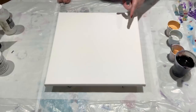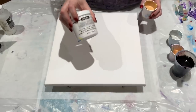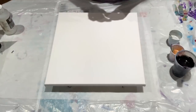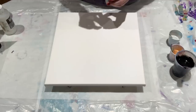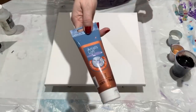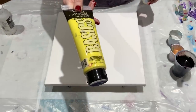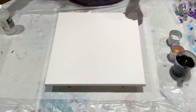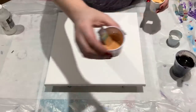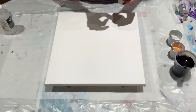When I mixed the gold with the satin enamel white, so I do about 25% satin enamel white, 75% of whatever other color paint I'm using, it came out a very pale, fleshy color. It was pretty, but not really what I was going for. So then I added some copper to it. Still wasn't doing it for me. Still very fleshy. So then I added some of the cadmium yellow light hue, and it brought me back to a goldish color. Not quite as pure as the old gold, but not fleshy. At least has the appearance of gold.